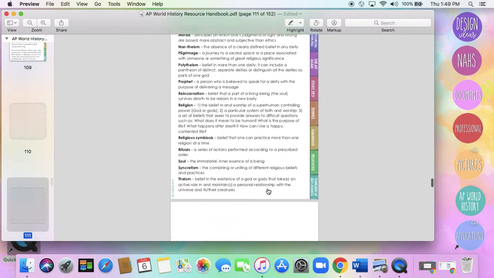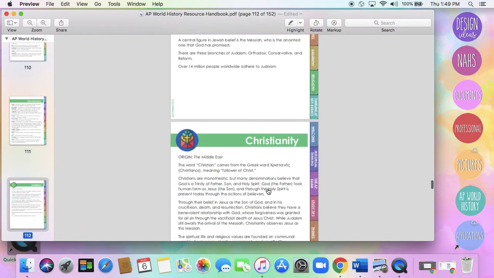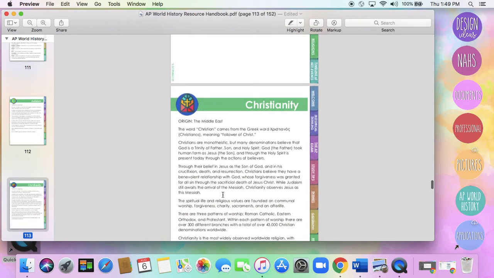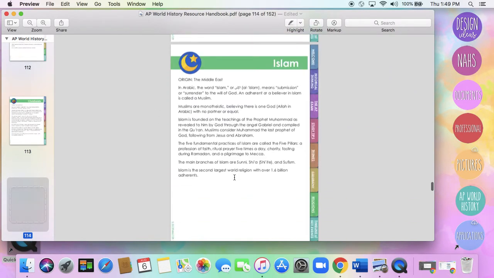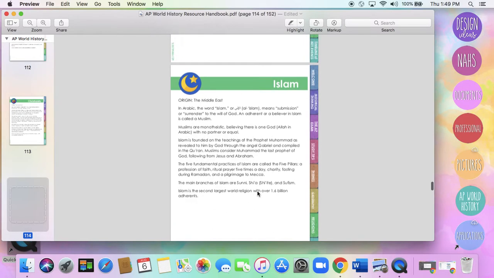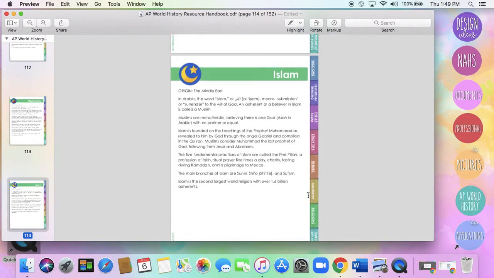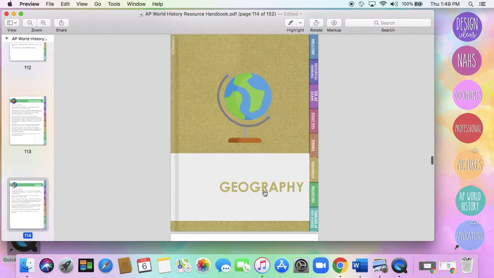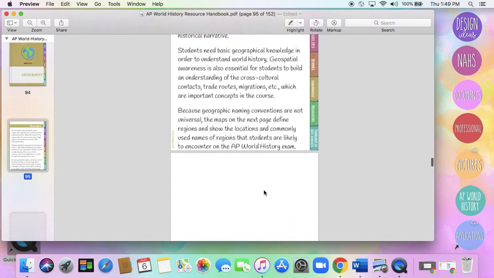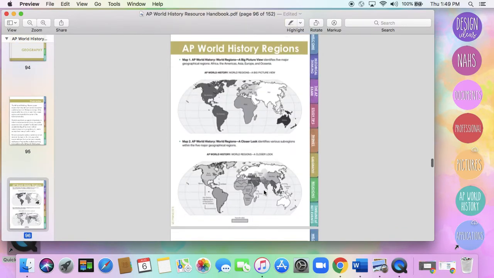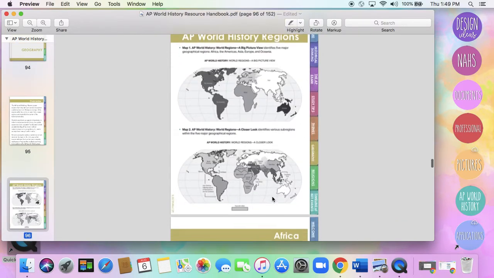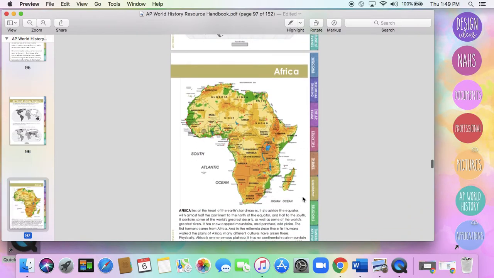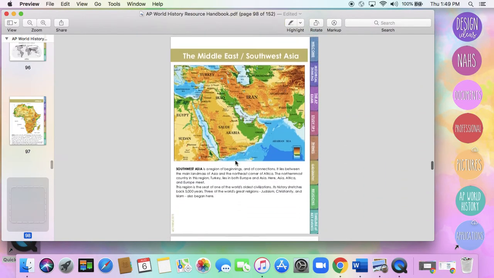She's put in here vocabulary, descriptions. I've edited these to kind of include the icons and to make it snazzy, but all of this content was stuff that the other teacher put in there. She included a geography section, which I thought was really cool. And again, I've edited it slightly to suit my needs. But the world history, the AP World History regions are here. Maps of all the different continents and regions with some information about them.